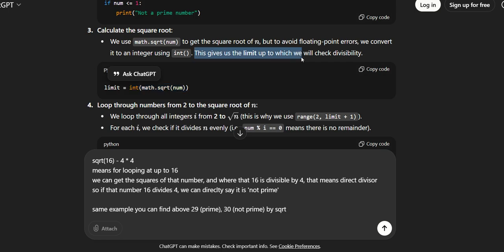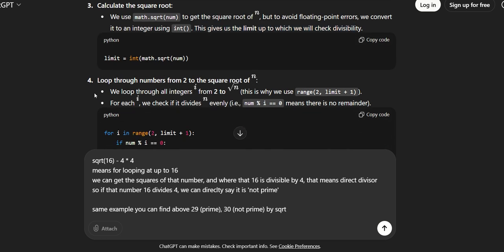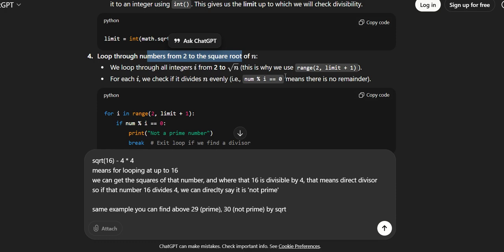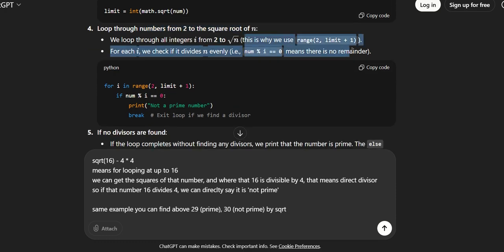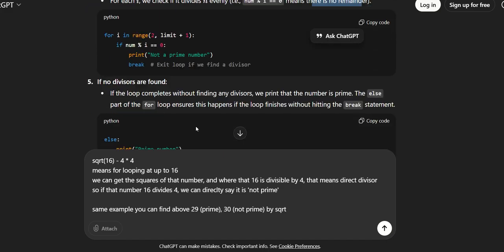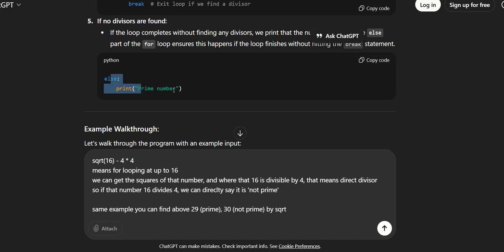This gives the limit up to which we check the divisibility, and for each i we check if it divides evenly, meaning there is no remainder, as we saw above.